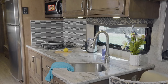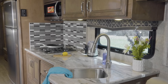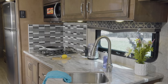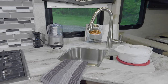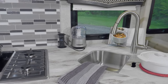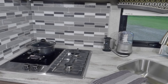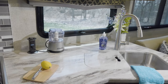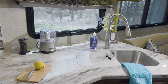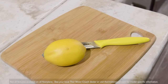In the Magnitude, if you're the chef, it's your rules in the kitchen — you have all the space and tools you need to create great meals. You have solid surface countertops and sink covers, stainless steel fridge with ice maker, two burner high output gas range with single induction cooktop, a convection microwave, pop up outlet, stainless steel double bowl sink, and a flip up countertop extension.